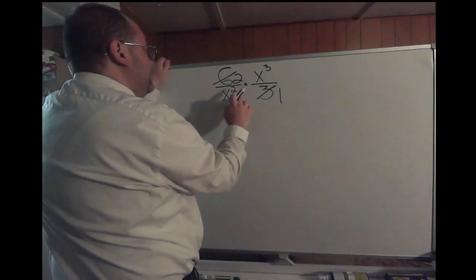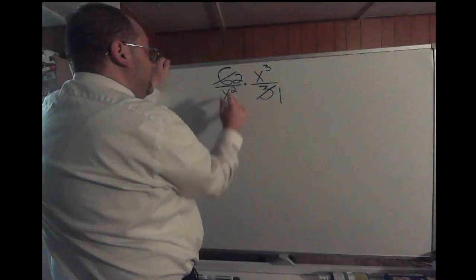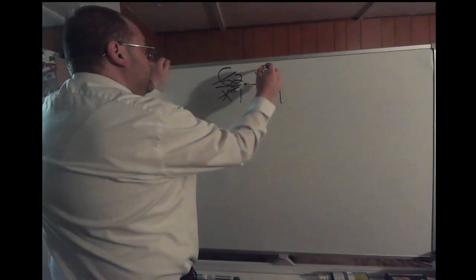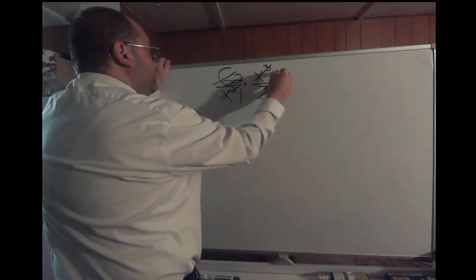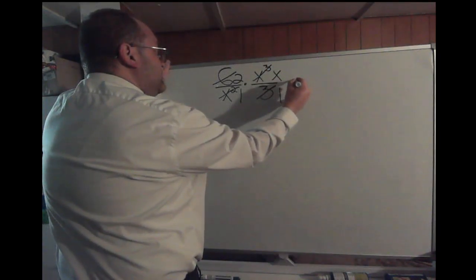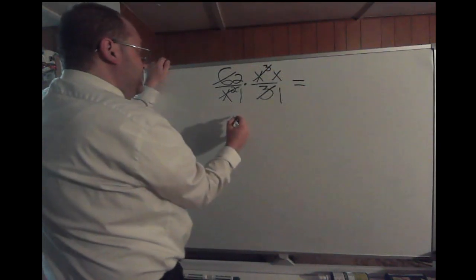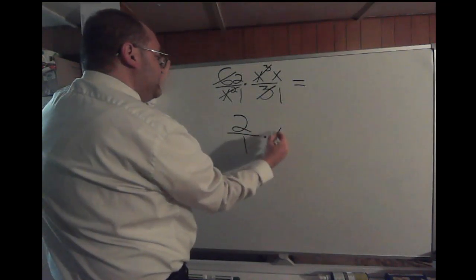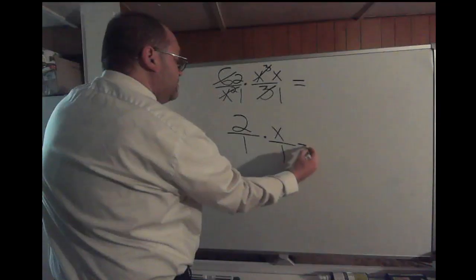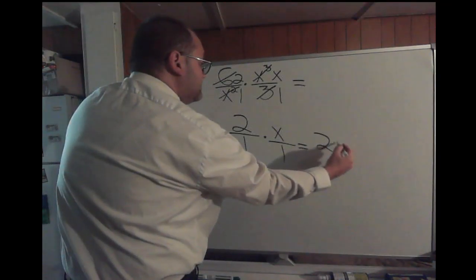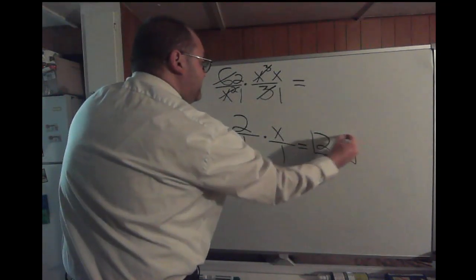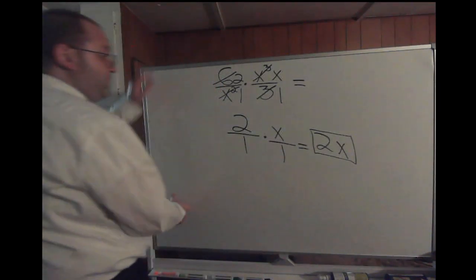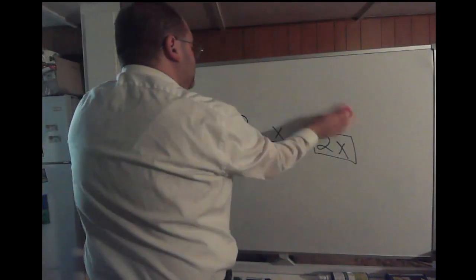And then between x squared and x to the third, there's a common x squared. Divide x squared by x squared, you get 1. Divide x to the third by x squared, you get x to the first. So what you're really left with is 2 over 1 times x over 1, or just simply 2x. This simplifies down to 2x. And I do have more examples here.